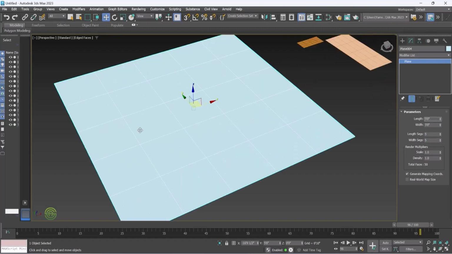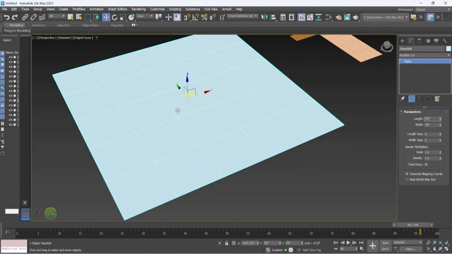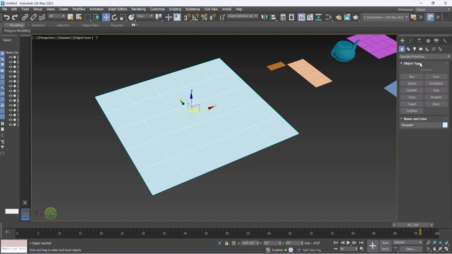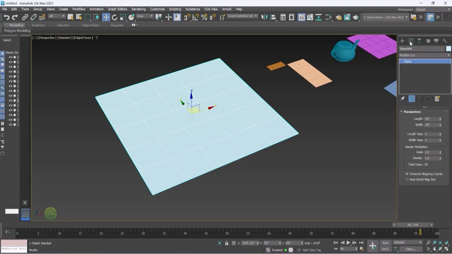Now see, using this plane in the interior, you can create a floor like 1 feet by 1 feet, 1 feet by 1 feet, 1 feet by 1 feet tiles. So this is how you can utilize this plane and box. But mostly this plane and box are useful in creating interior and exterior models. It will be very helpful. So under these standard primitives, box and plane are very, very important. So that's how you can create and edit a plane.